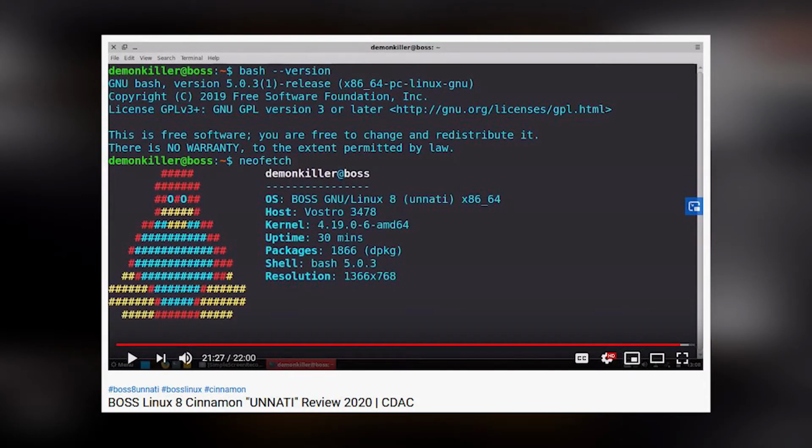Linux on our computers. So a few months back I did a video reviewing Boss Linux. The link of that video is in the description. You can go ahead and check that out. In that video I had touched briefly on the installation procedure. However, I did not go in depth of installing Boss Linux. So in this video we are going to address that topic of installing Boss Linux from start to end.